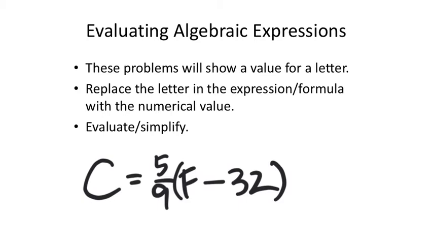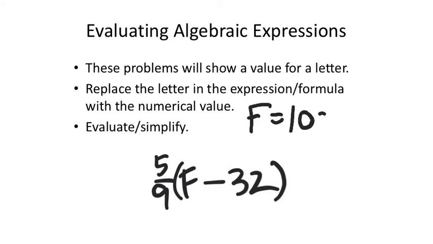Okay. Now we're only going to be dealing with expressions, and expressions do not have equal signs. So you may see something like this. But then, even if you were to solve this, it does equal some kind of Celsius degrees, but it's some kind of formula, okay? So they have some letter, and for today, like I said, they're going to tell us what, in this case, the Fahrenheit degrees would be.